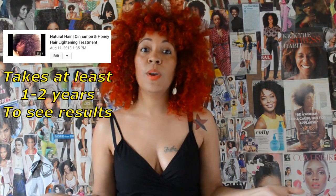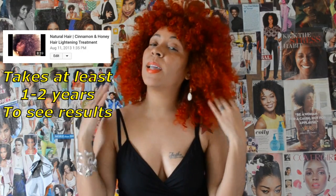If you want to do the cinnamon and honey treatments, know that you're really not going to see results until maybe a year or two. If you have that type of time, then I say go ahead. If you want to do it a little quicker, I would say use a box color to just lighten your hair up and just do rinses on top of that. Make sure you're doing lots of deep conditioning in there and protein treatments, and your hair will be fine.